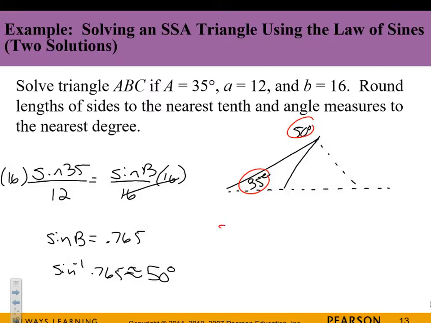35 plus 50 is 85 degrees, correct? That means that either this angle is huge, which means 95 degrees, or it could be that the other angle here is 50. Because these two are less than 90, I have more wiggle room. If these two were 90 or more, then I would only have one option. But because these two together are less than 90, I have wiggle room to swing this out and make this the 50 degrees, and make this one another acute angle.